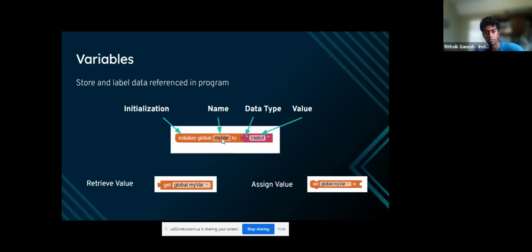So in this line of code, we initialize a variable which we've named myvar. And this myvar can be any sort of value that we assign to it, and it can be changed. And what's convenient about this is, instead of typing the same word hello over and over again, we just have a variable called myvar, and we can call that whenever we'd like, and that would be equivalent to the value hello.